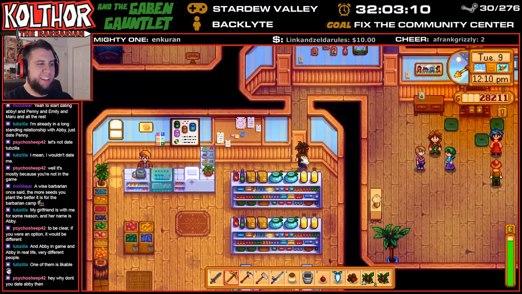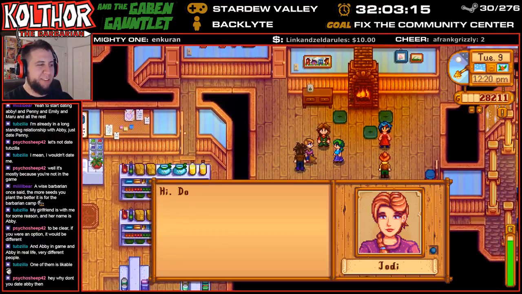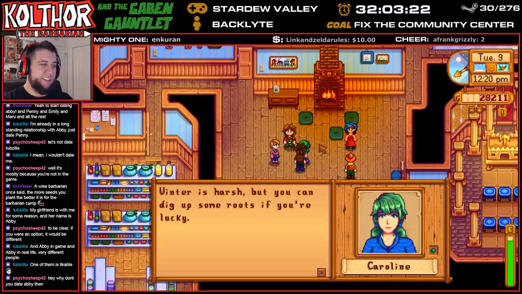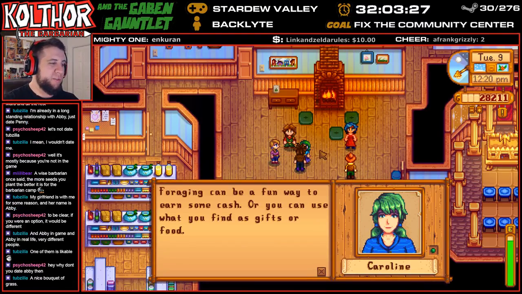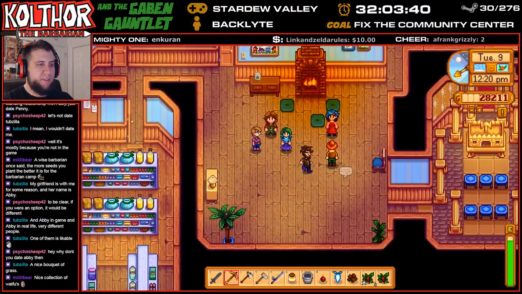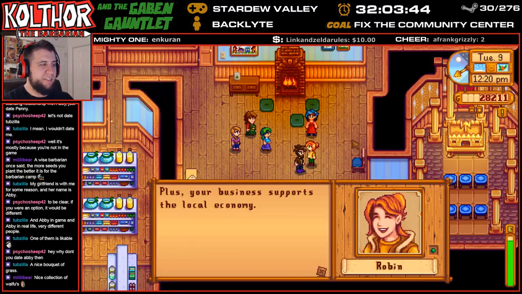Oh, what's going on in here? I got quite the ladies' meeting going on here. Is this a book club? What's going on here? Get you tired of people asking about your farm all the time? Nah, it's alright. Winter is harsh, but you can dig up some roots if you're lucky. Foraging can be a fun way to earn some cash, or you can use what you find as gifts or food. That's a good point. My nephew Shane has been staying in place the last few months. Yep. He helps out with the chickens, so I'm not complaining. Hey, if you need any materials or blueprints, my shop is the place you're looking for.